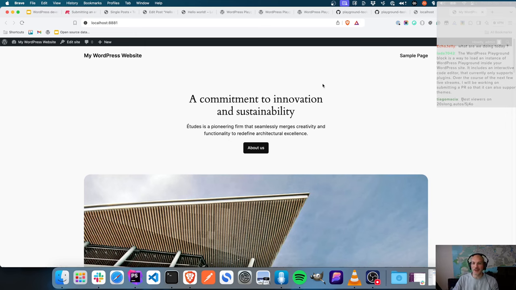I might just submit a PR for the README to include that. Alright, so now this is running the Playground instance in my browser, and I'm going to test the plugin using this playground instance. So that's an interesting bit of inception.